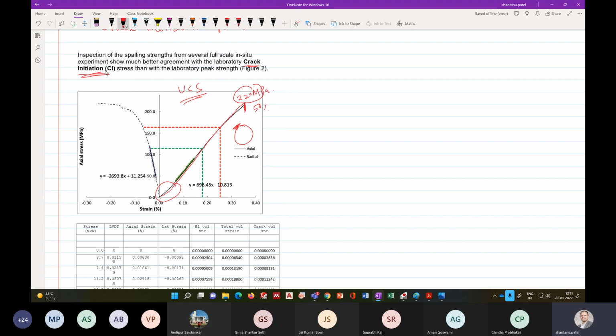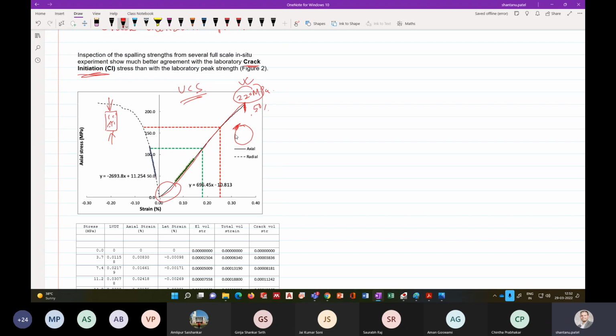crack initiation stress. So what happens when we load the UCS sample? The crack forms in the sample way before the peak. It's not like when the sample reaches 220 MPa, the failure will begin.